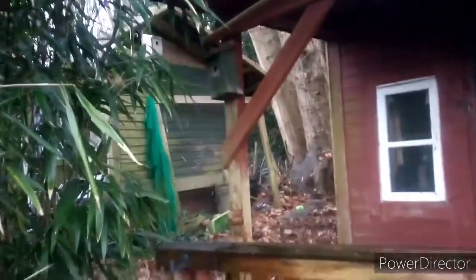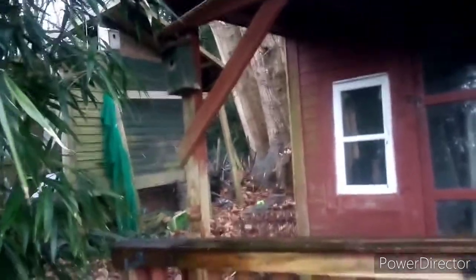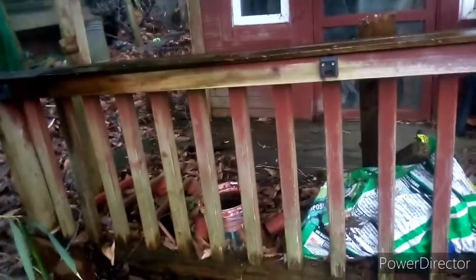So I'll be taking that bird box off, unless a bird appears in it shortly. That bird box is usually used every year. That'll have to come down. I might move that one and put it round on the side of the shed, but yeah, this veranda bit will be getting taken down. I put my foot through it the other week when I came down here and found the chickens, as you can see just there.